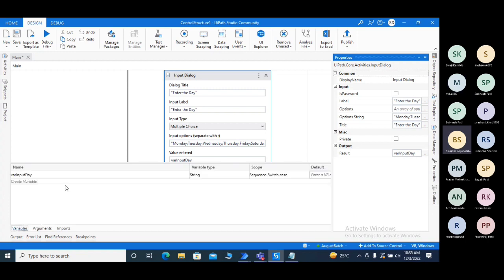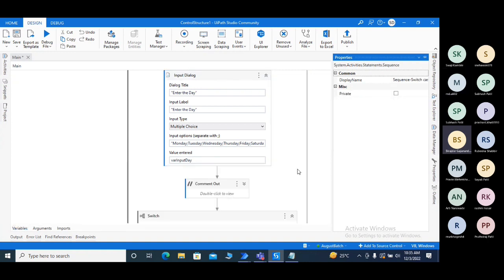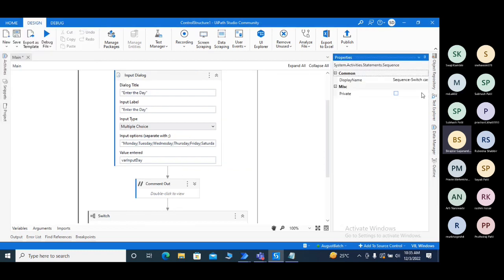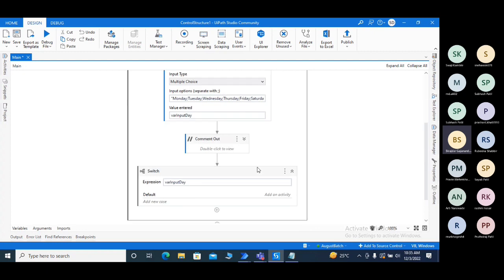For that reason, we have given the variable type as string, and if we have to pass it in a switch case, we have to pass it as a string. It will not work if you put an integer or any other type. Now you understood this condition? Any questions here? No, sir.